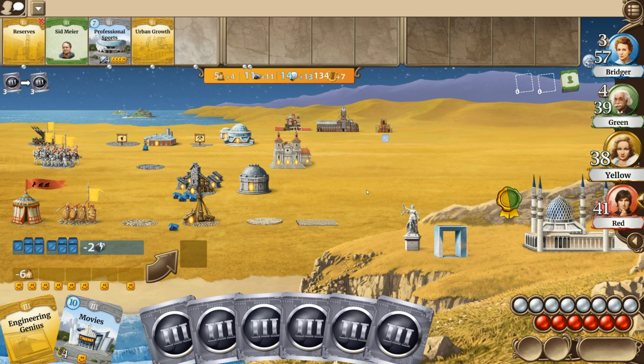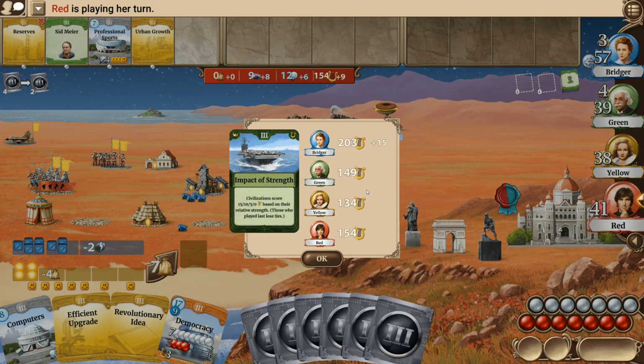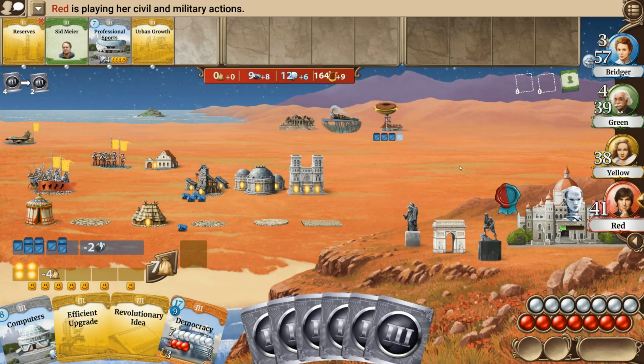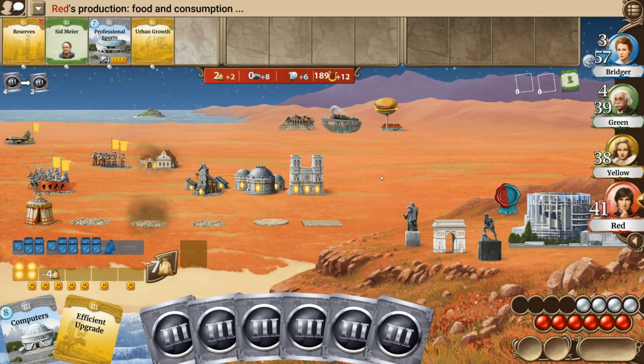All right, so this is Red's last turn. Can they use it to catch up? Impact of strength. That's where I was going to win it. 15, 10, 5, and I got the impact of strength. So I get the extra plus 10 over green, plus 15 over yellow, and plus 5 over red. That was really helpful. That's why I kept that around. I was hoping to see the impact of strength. Score 1 for every... Oh, see, he finished a wonder that got him a bunch of points.